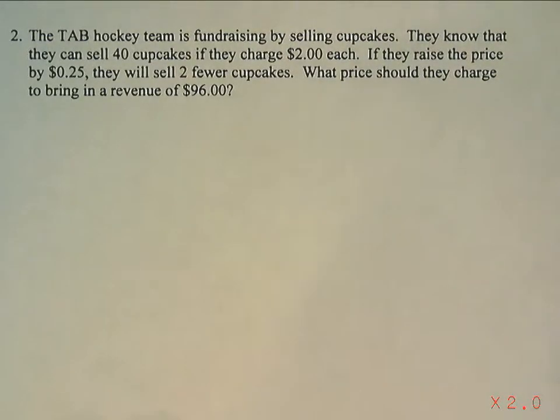Going to take a look at another quadratic word problem. This one is a little bit different. It says the TAB hockey team is fundraising by selling cupcakes. They know that they can sell 40 cupcakes if they charge $2 each. If they raise the price by 25 cents, they will sell 2 fewer cupcakes. What price should they charge to bring in a revenue of $96?